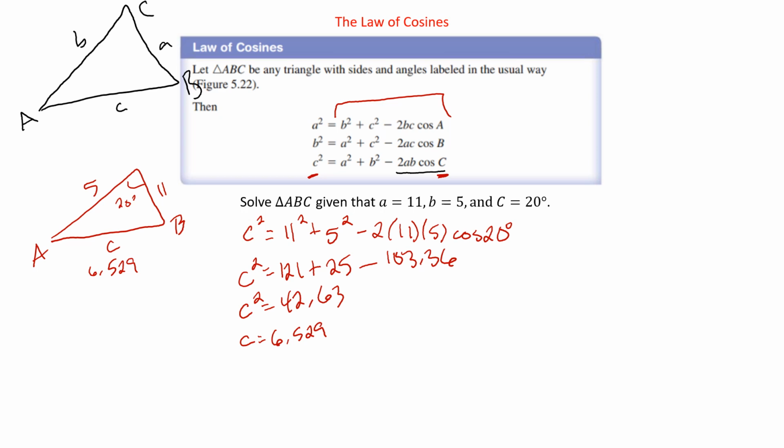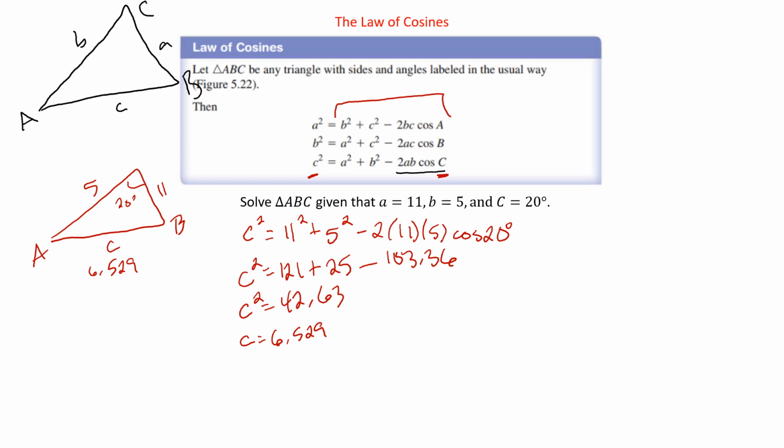You only need to use law of cosines one time in any problem. Just one time. Because then you have enough to use law of sines. Law of sines is decidedly easier to use than the law of cosines. So we could find either angle B or angle A first. Now, while you could choose either of them to find first, I would not find the biggest one first.